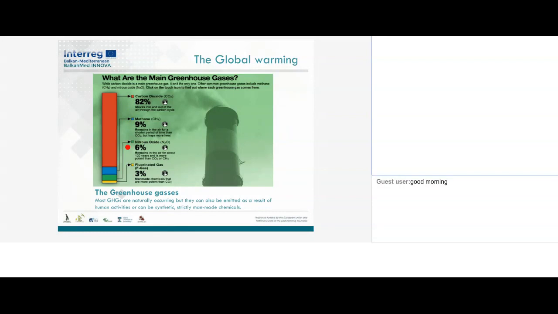Another important greenhouse gas is nitrous oxide. One molecule of nitrous oxide can remain in the atmosphere for 120 years. Okay, and it's even more drastic than methane and carbon dioxide. And finally, we have a big family of gases, the fluorinated gases, the F gases, as we say, that consist of 3% of the greenhouse gas mix. They are man-made, synthetic chemicals that are more drastic than CO2, but we have them, thankfully, in lower concentrations.